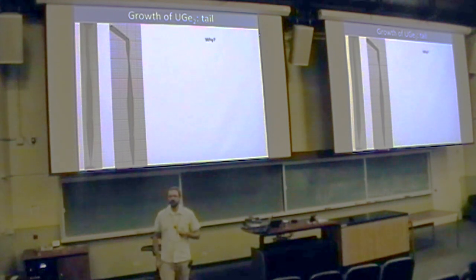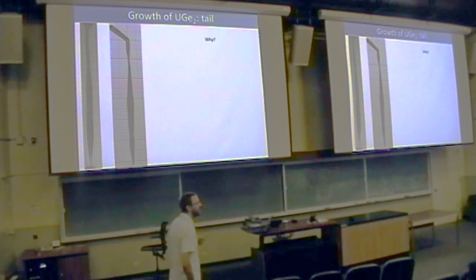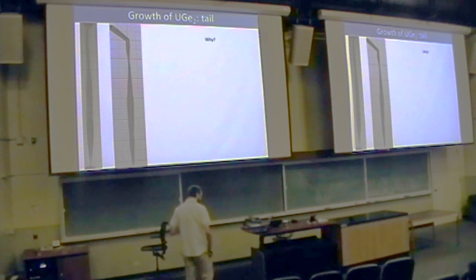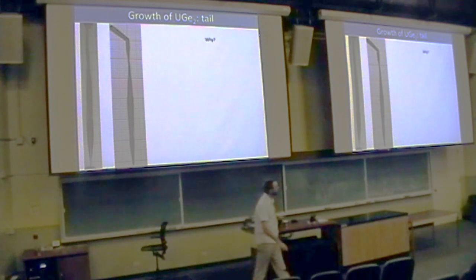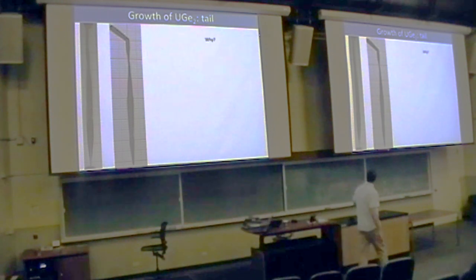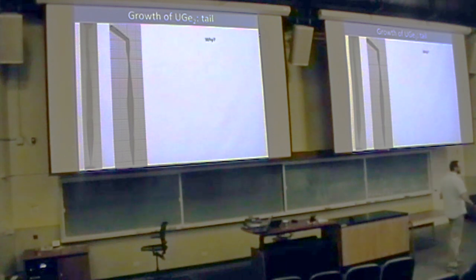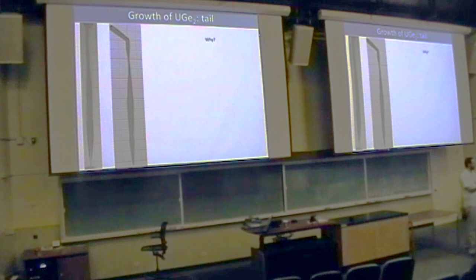Now, this is part of another trick. Why do we do a tail at the end of the synthesis here? Well, what happens? Yes. Do you leave the tip inside the solution, or do you just pull it out? So the question is, do I leave the tip inside the solution, but then I pull it out? Or just leave it? If you leave it in there, then nothing's going to go, right? Because you get the power, you get the ball of liquid, and you have a tip inside, that's it.